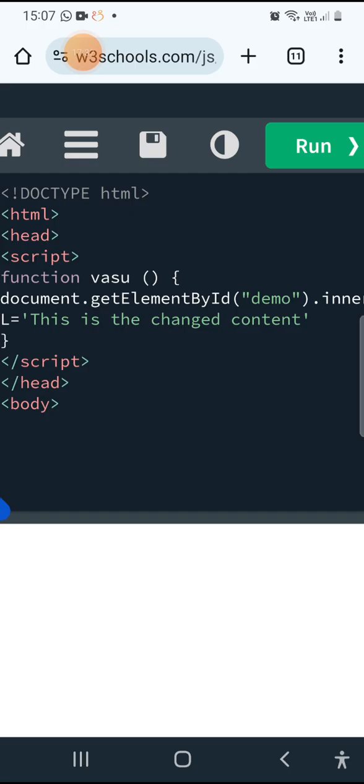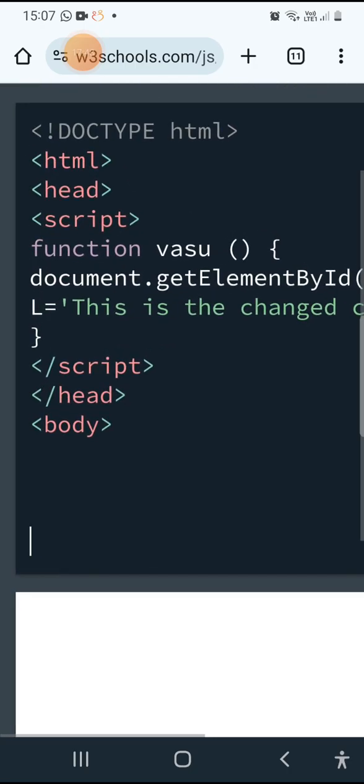So now what I did here: one function created inside of the script open tag, script close tag. Now this JavaScript code is kept inside of a head element. Understood that? So what I told you is that the JavaScript code can be placed either inside of the head section, or inside of the body section, or in both the head section and body section.